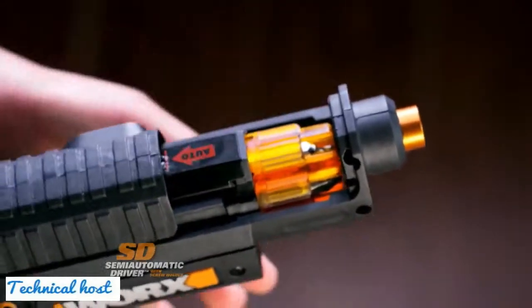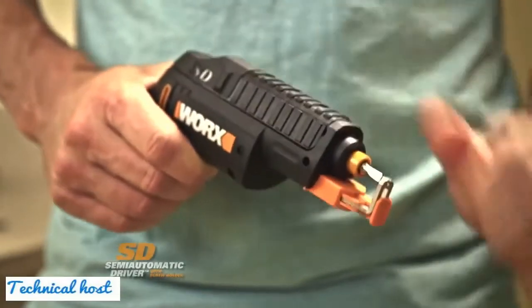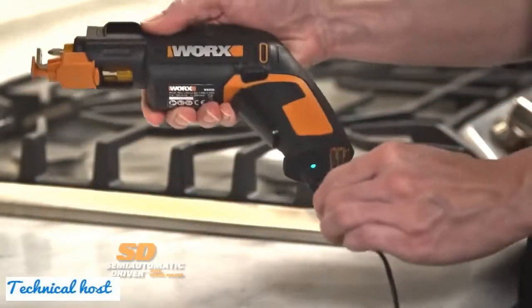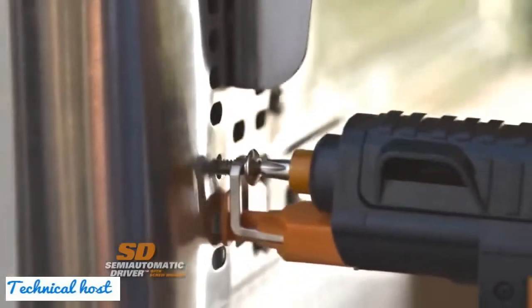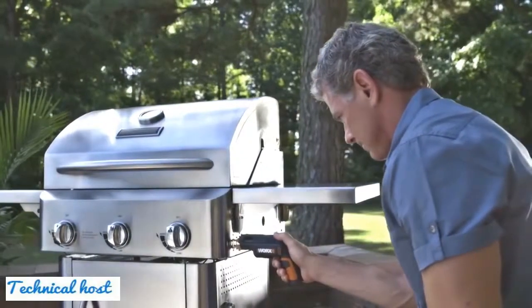Keep up to 6 bits on board and switch between them with the slide action. It's all powered by a lithium ion battery that stays charged for up to 18 months. Need an extra hand? You've got it. The WORX SD driver with automatic screw holder.